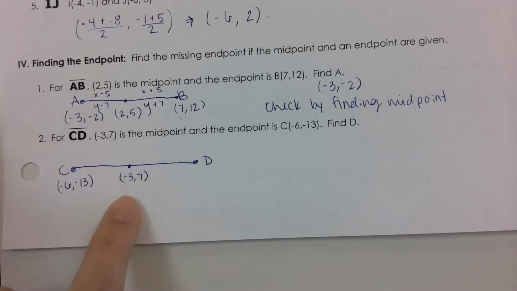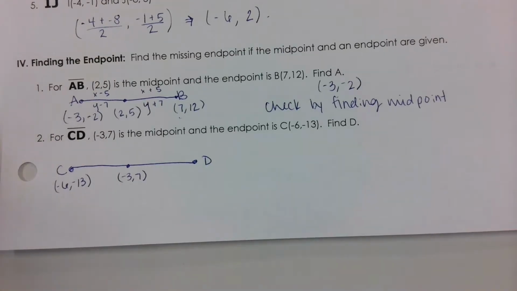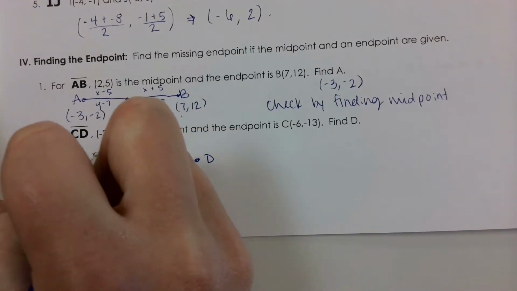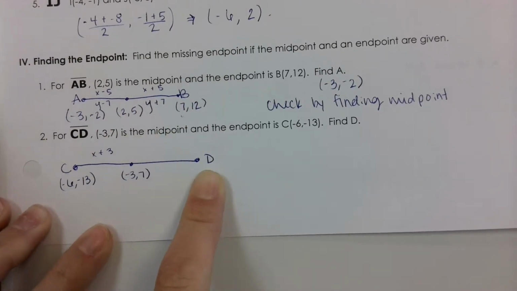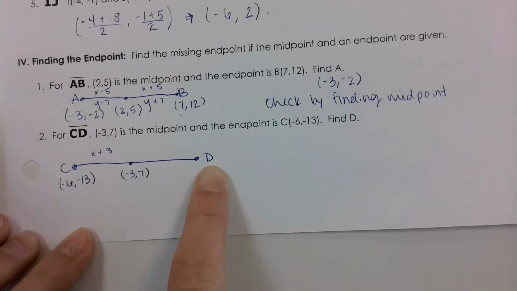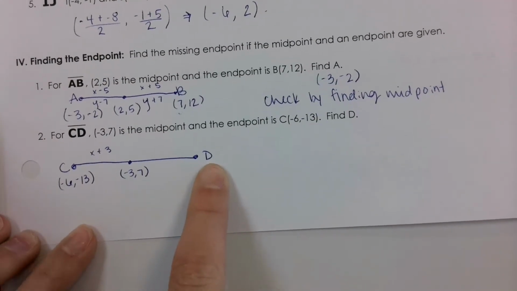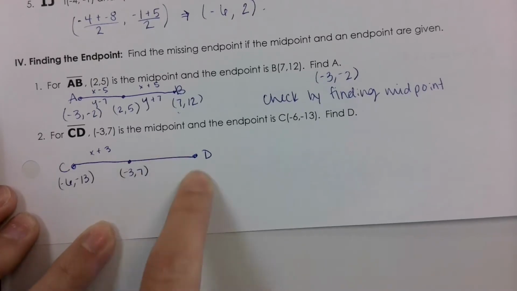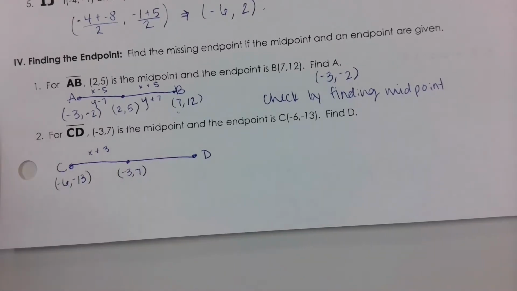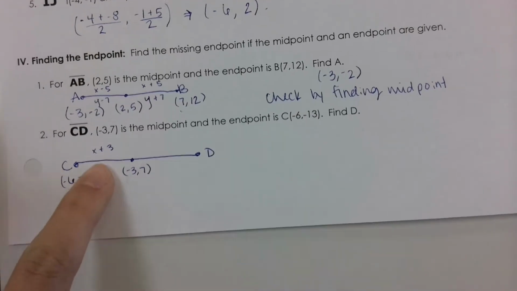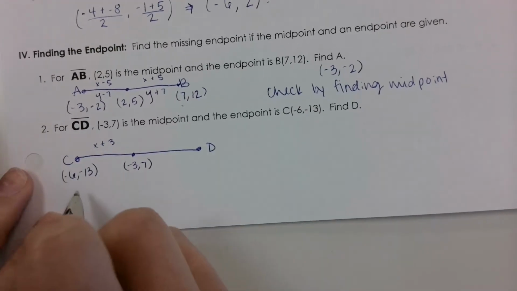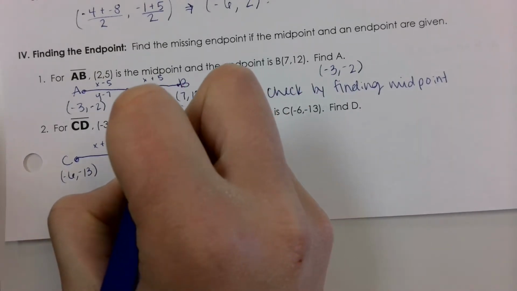So from -6 to -3, what did they do? They added 3. So X plus 3, and they got to -3. If we want to go halfway again, we had to add 3 to get here, so add 3 again, right? Does that make sense? I just like to work from left to right because that's how numbers work, so it makes sense in my head. But if you want to go from -3 to -6, say, and do -3 there instead, that makes sense. So whatever you want to do is fine. But if that just confused you, I'm sorry.